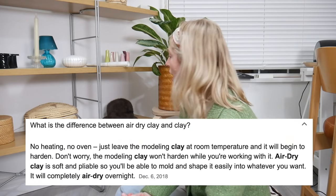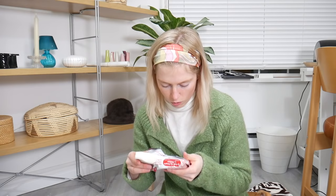So it's finally time to try to do this mirror project here. Don't know how it's gonna go. I'm not very familiar with air dry clay. I've only worked with actual clay, so I'm assuming it's very similar, but I really don't know. I need to knead this air dry clay here and get it all soft. Oh, it's white. I don't know why I was envisioning this to be like gray, like normal clay. Let's start working this to get it all warmed up. It says I need moist hands, so I gotta get some water.